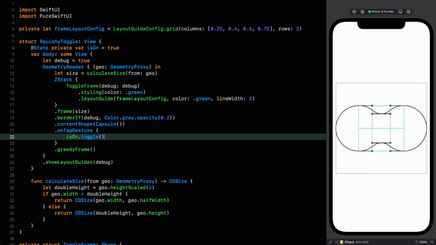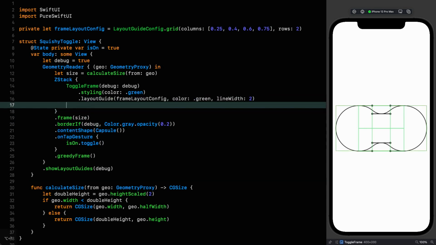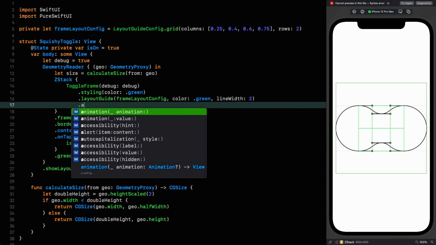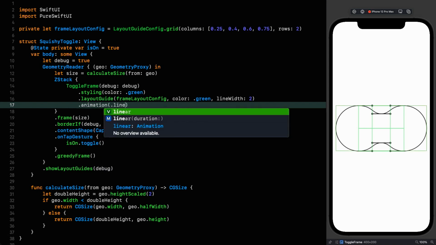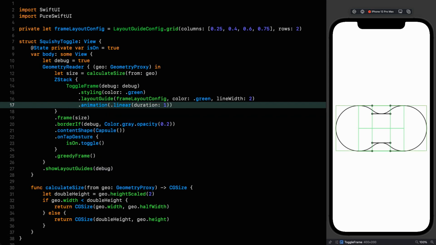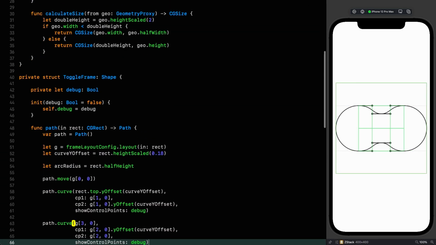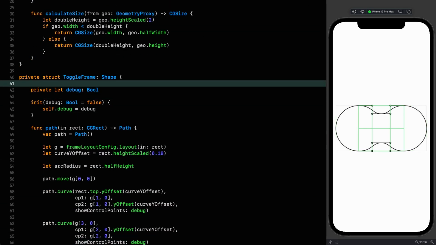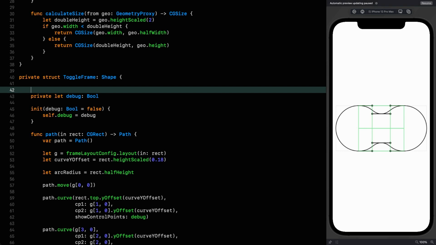So what we're going to do is supply our animation with a linear one and take care of the easing inside the shape itself. That's where the fun part is, but let's set up the animation first so we can get to it. I'm going to put this implicit animation here. Animation, linear, with a duration of 1 for now. And then we go down to our shape. And I'm going to turn this shape into something animatable.